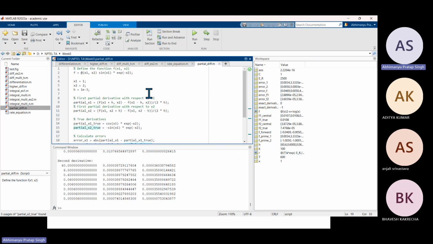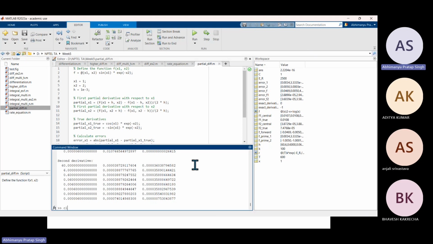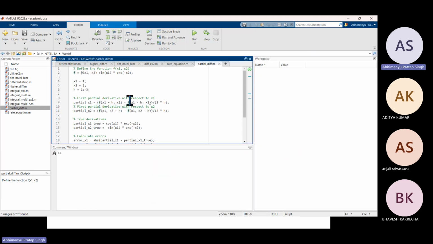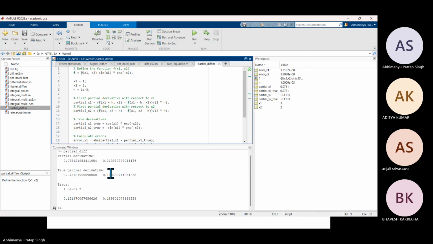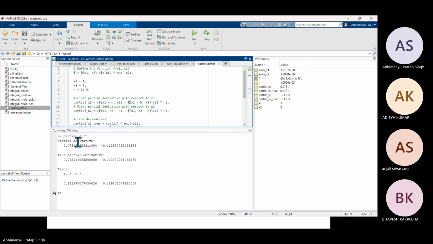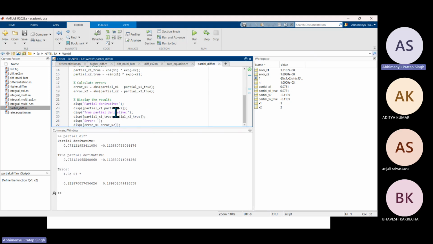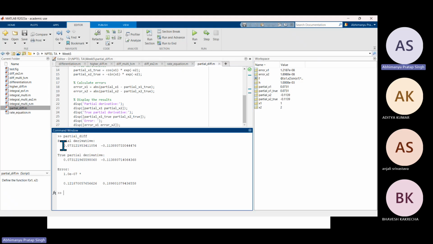Any doubt in this, like what we have done, why we are perturbing only one variable? Okay, so if I run this code, this is the partial derivative.